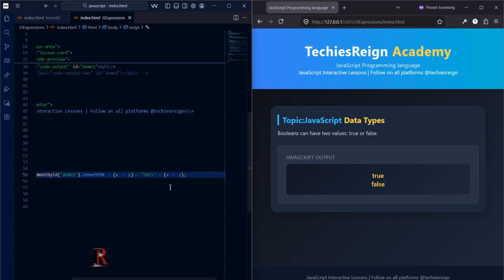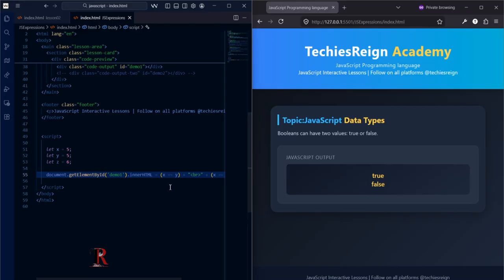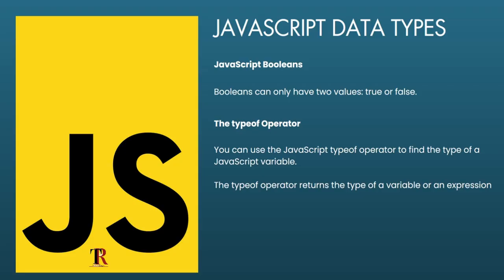It's false, so that is why you are seeing false. So Boolean can have two values, either true or false. And take note that Booleans are mostly used in conditional statements. That is where they are most used. The most common use case is always testing conditions in your program or in your project.